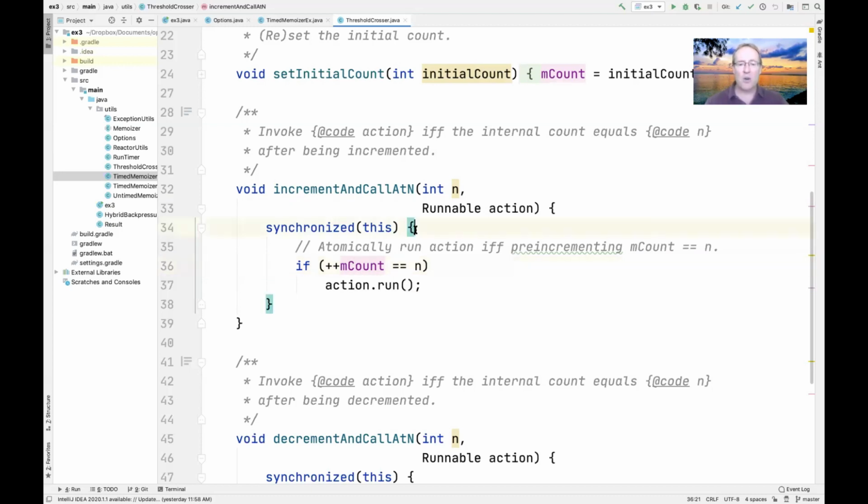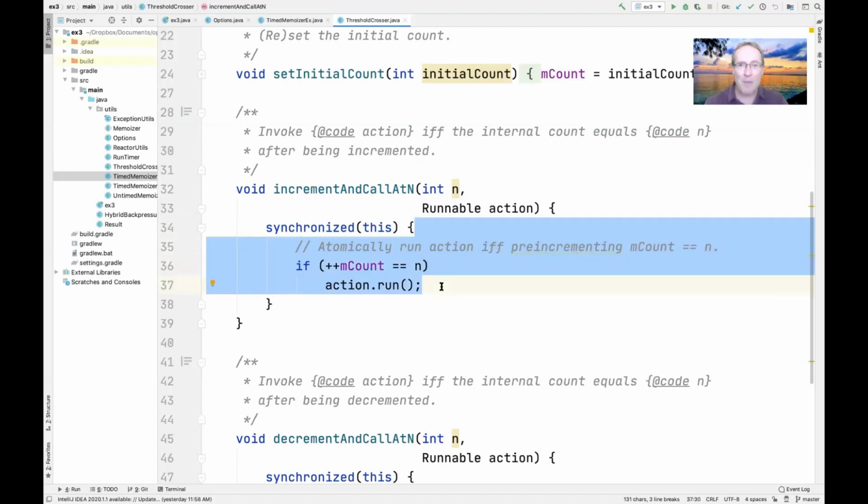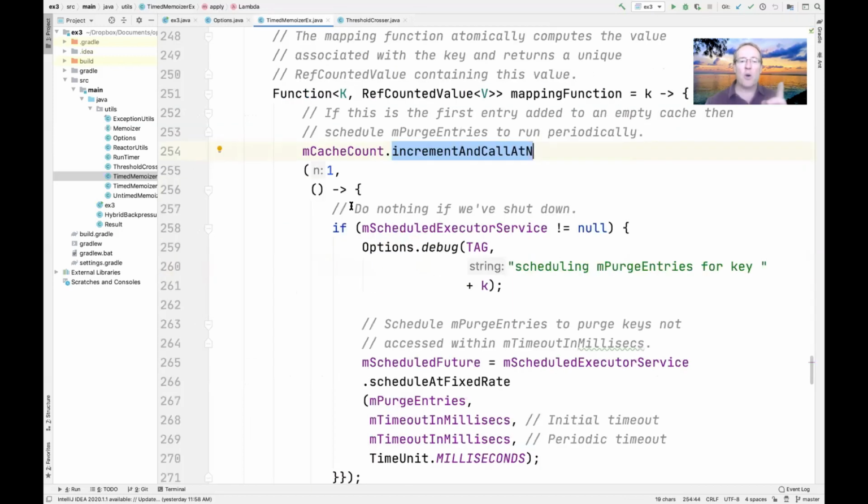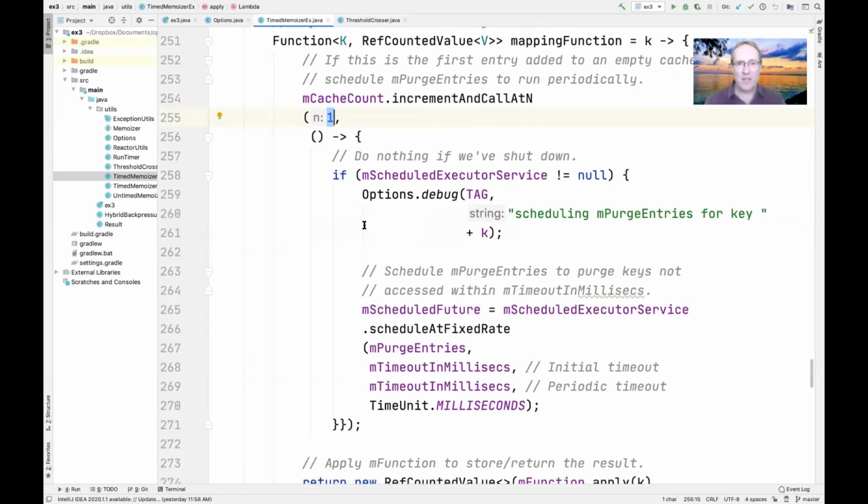So this code here is an atomic check-then-act operation, which is precisely what we need to get the behavior correct. So if we went from 0 to 1, in other words, if this is the first entry that's being added to the cache, or if the cache was canceled earlier because it didn't have any entries and now we're adding in the next one back, then we want to go ahead and run this lambda runnable.